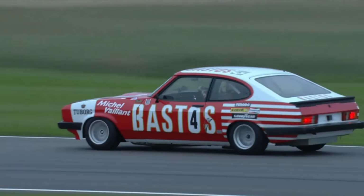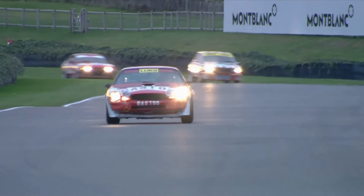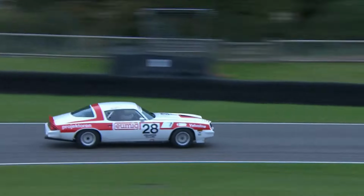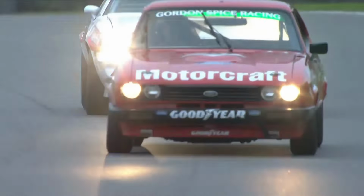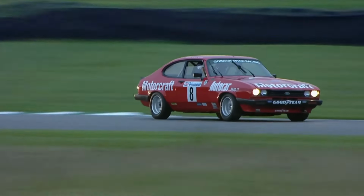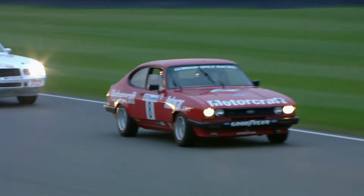So, recent Swedish touring car champion to add to his CV of world touring car successes, and accelerating then. He and Richard Mines share a number of cars together, make a very good partnership. And this is the lead battle. Now, these two have yet to stop. So, Mike Whittaker with a tail-wagging Ford Capri, and Tom Christensen with a wheel on the dirt. Brilliant battle. He's pushing hard, isn't he, Tom Christensen? Again, another purple sector in that sector one. Again, another fastest lap on that previous lap. He seems to be able to get the very most out of this car, even late on into the stint.